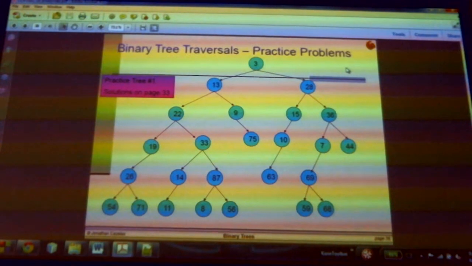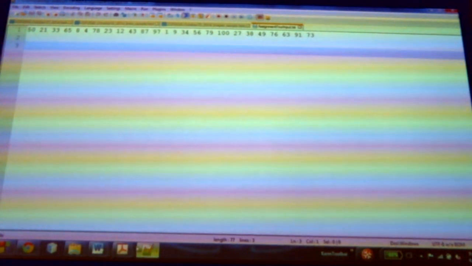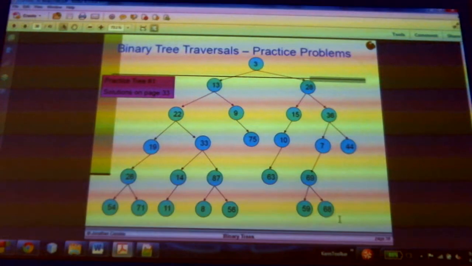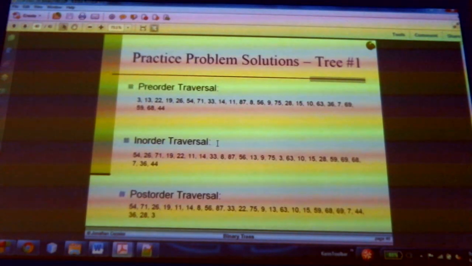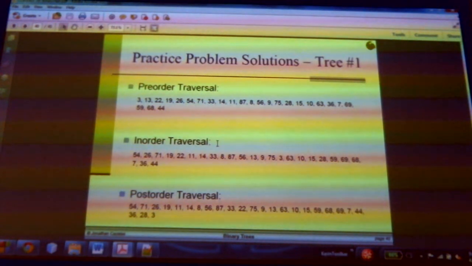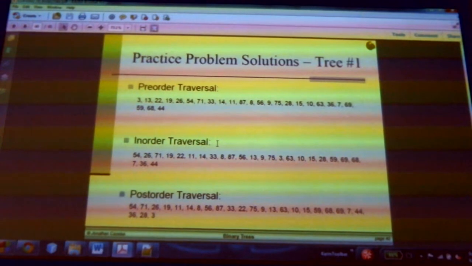So this is one of those things that when you are doing the homework assignment, go look at this data, and then go to these slides and look at the practice problems and make sure you understand how that data is supposed to be printed out. So you just need to be comfortable with that.